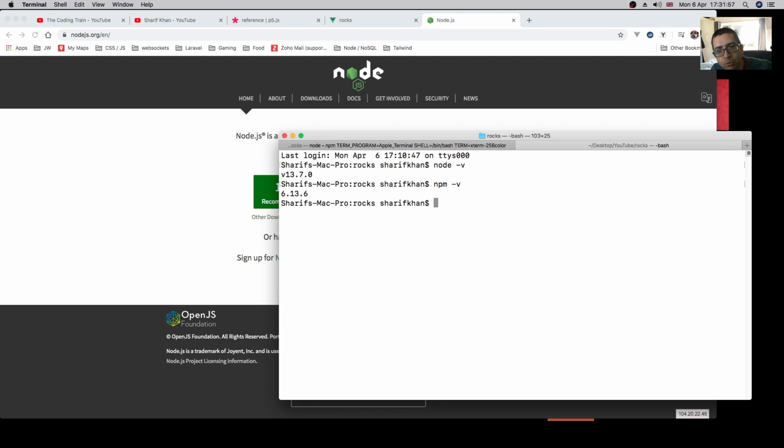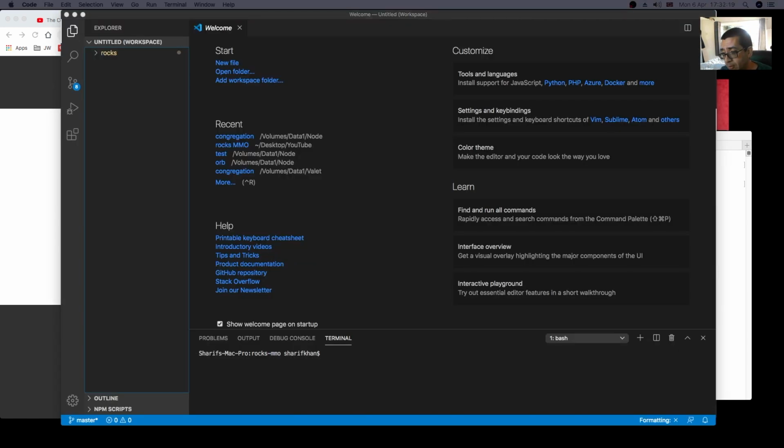The other thing I'd highly recommend, it's not absolutely essential, is to get a good text editor. On Windows, you may be familiar with something like Notepad++, or something simple like that. I'd recommend something a bit more designed for programming. So, for example, on Windows, Mac and Linux, you can download Visual Studio Code. This is what we did Rocks, the first version, in. This is what I do most of my development in day to day. But there's other ones out there.